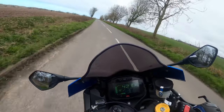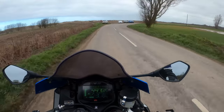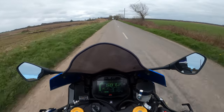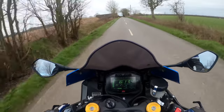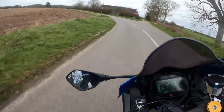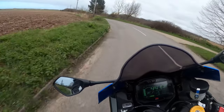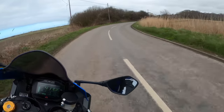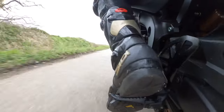Starting to steam up a little bit again. Gorgeous. Hopefully with the camera on the back you're getting the sound of the exhaust as well. I'm going to slow down a bit, I don't want to scare the dog. It's kind of a new position for the camera that I've not tried, so hopefully, fingers crossed, you're getting some good footage there with the different angle. Might have to treat myself to some different camera mounts, so if anyone knows of anything, like a universal mount, would be much appreciated.